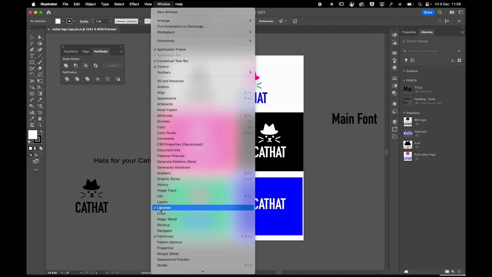That doesn't seem to be quite linking up, and I think it may be something to do with the university account, the Adobe account, but that's absolutely fine because we can upload our own assets and create our own library a bit more manually, which is fine. Gives you a bit more of an understanding of how this is all going to work anyway.